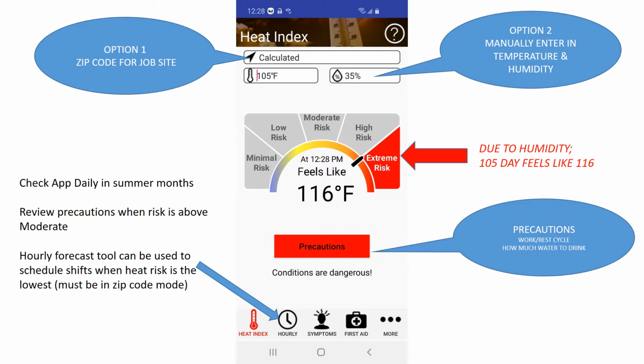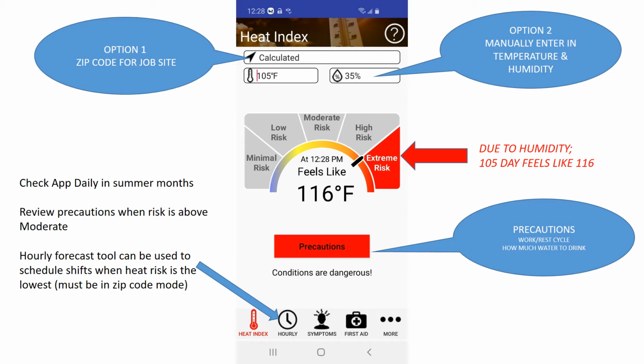It also tells you what the temperature actually feels like. So again, this is using heat index information. At 105 degrees Fahrenheit with 35% humidity, this tool is telling us that outside and shady with a little bit of windy conditions, it's going to feel like 116 degrees Fahrenheit. Now, if you don't have wind and you're not in shade, it could even feel upwards of 130 degrees. So this is important to note when you're doing risk assessments for your crews, what the humidity and temperature, what the overall impact is as far as the temperature.